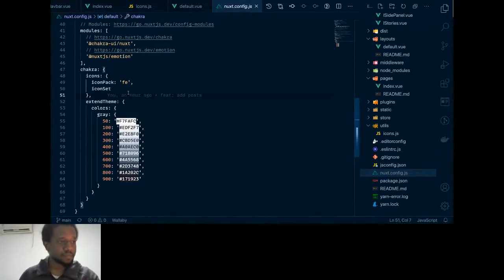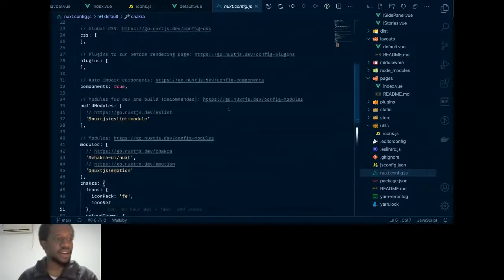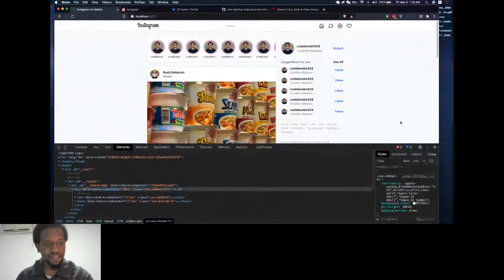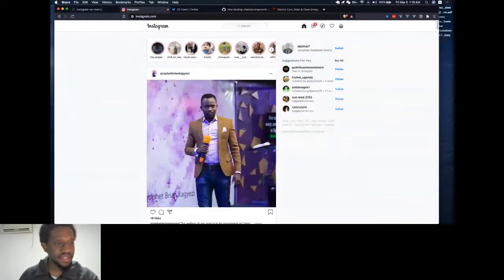So you can reference the values that you have in your theme from within your templates, just like this. And so yeah, let's look at where we are now compared to the rest of Instagram. We have this horizontal component here, and it's also clamped at this width here. And it seems like the rest of the posts are also clamped at that width. And then this little side area seems to fill the rest of the width here. So it looks like the page actually goes from this point up to that point.